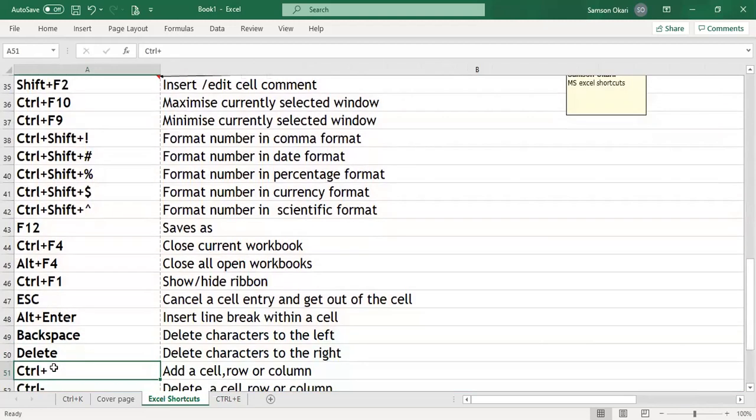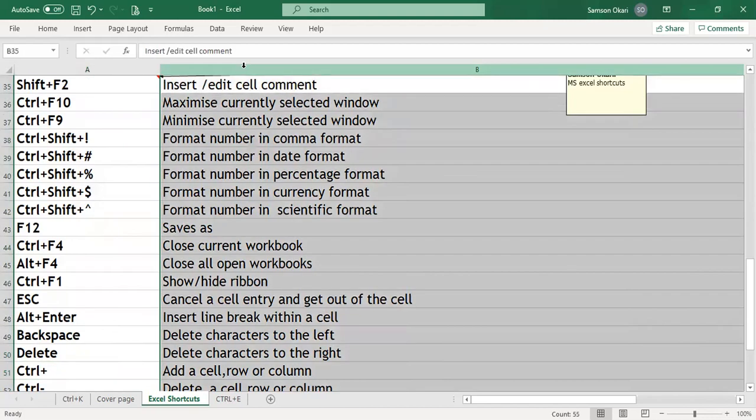If I wanted to add a cell, a row, or a column, what I'll do is just do Ctrl plus. For example, I want to add another column between the two columns. I'll highlight where I want to add that column, and I'll press Ctrl plus.